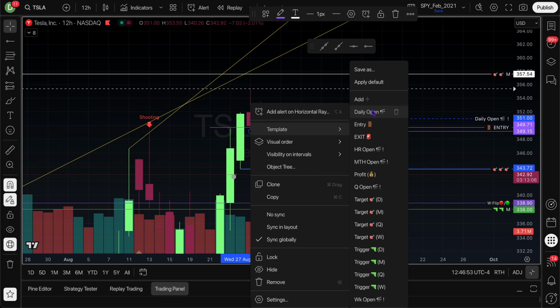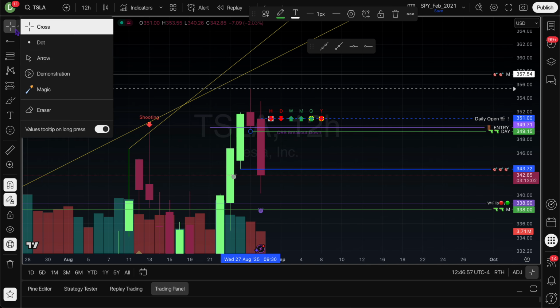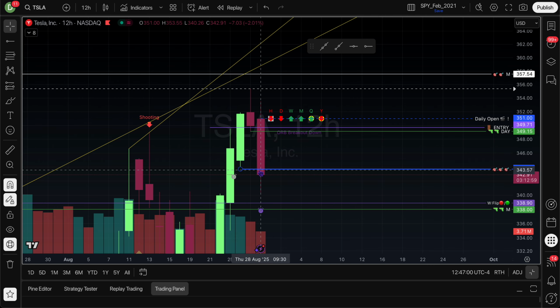So I got in a domino, right? A 15er that triggered the day. And then we just went down, right? So this was the ultimate target, which was daily magnitude. And we went lower. So now I'm really looking to flip the week, this purple line. That's why I was looking at Tesla.